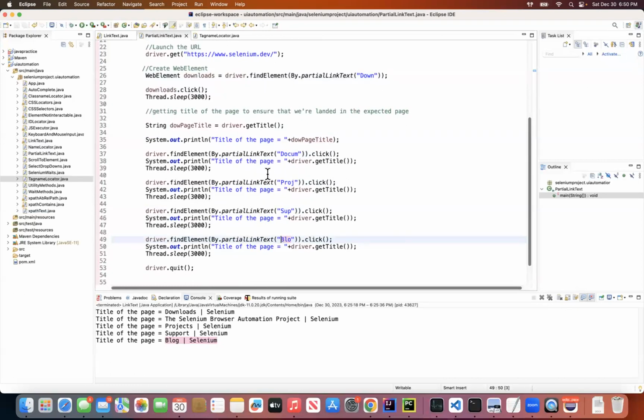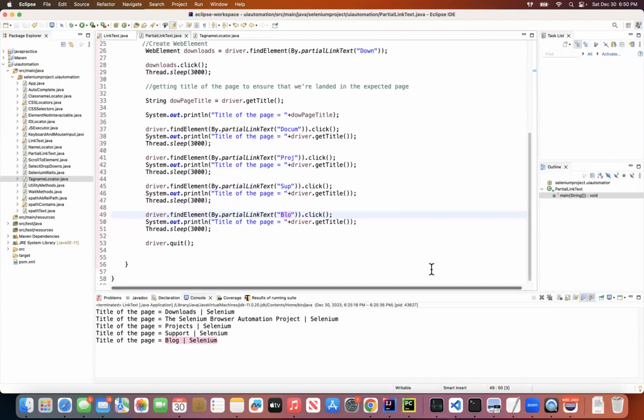For these 5 links, we are going to use a partial link text to identify web elements and capture the expected title. And then we are printing all the titles in the console output, and then we are quitting the WebDriver gracefully.